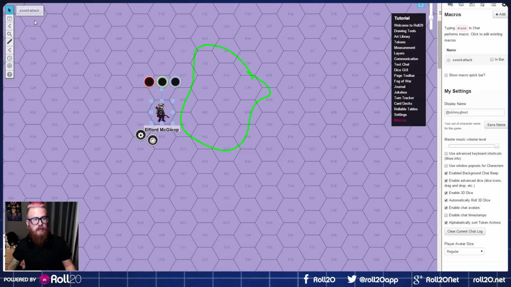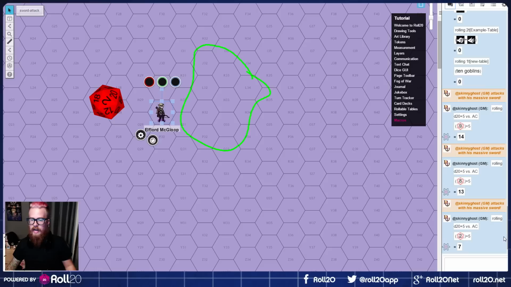So I'm going to click Magloop, and I'm going to click Sword Attack, and now I know this was a Magloop action, and it popped up only when I have a token selected. Depending on what it does, it might add to the initiative order, it might reduce or improve AC, it might make an attack, but basically it only shows up when you pull up a token.